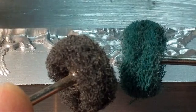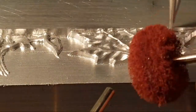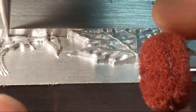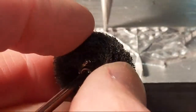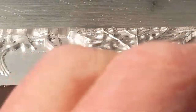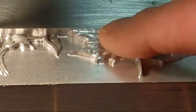Sanding brushes on my Dremel. They're disposable, you get them off of aluminum. And you've got the finer grit, the coarser grit, and a coarser grit. It's not like sandpaper, it's more like emery cloth. What is it? Scotch-Brite. It's just different grits of Scotch-Brite. But just that quick hit knocked all of them off.